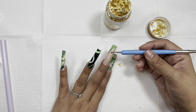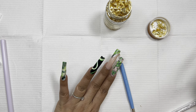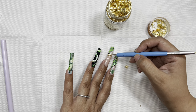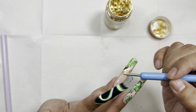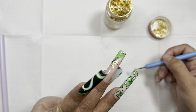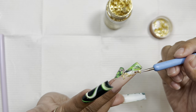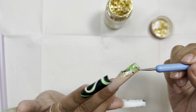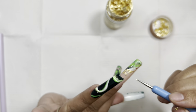It wouldn't be a St. Patrick's Day nail look without gold or some type of shiny something — the gold definitely adds to it. I'm applying the gold flakes on top of a base coat so that when I cure it, they stay. You could also do it on top of a top coat, but either way you're going to have to re-top coat it. I noticed these gold flakes are a lot thicker than the other ones I get — it's fine, it just has more depth — so you do need to make sure you top coat it well.